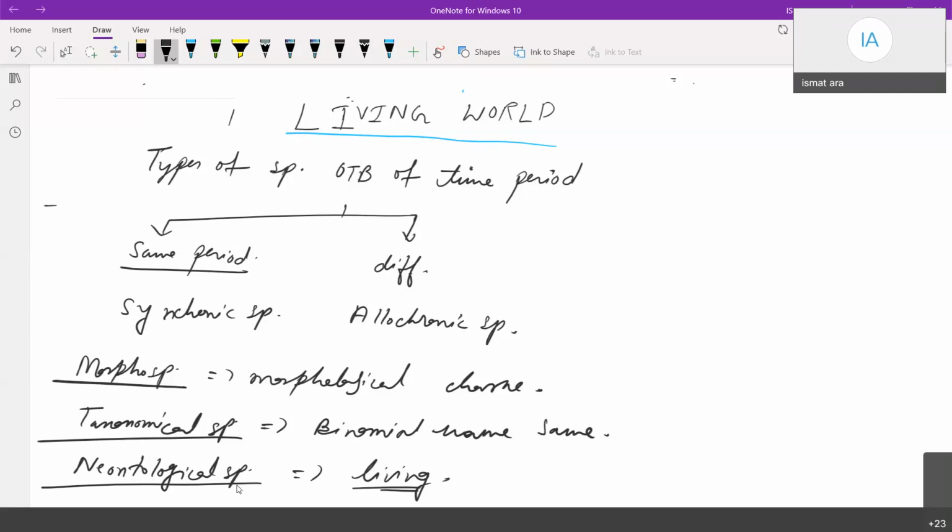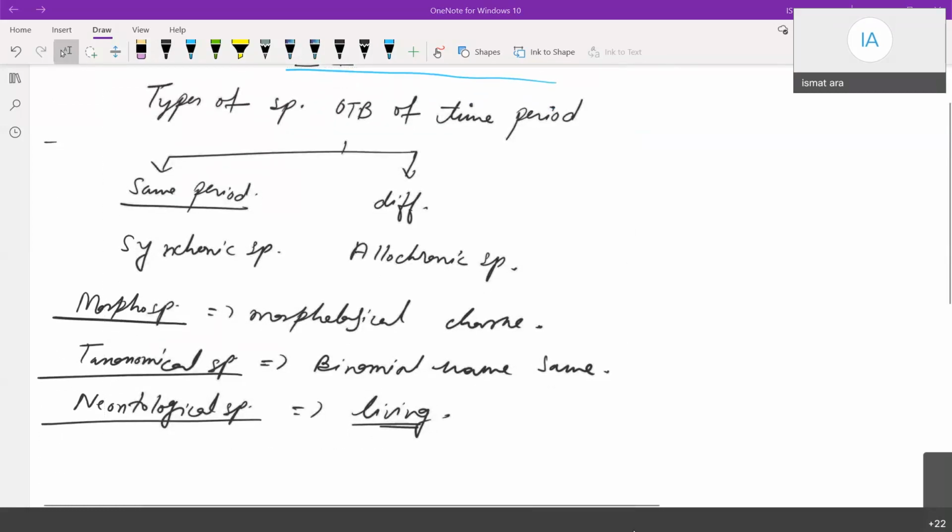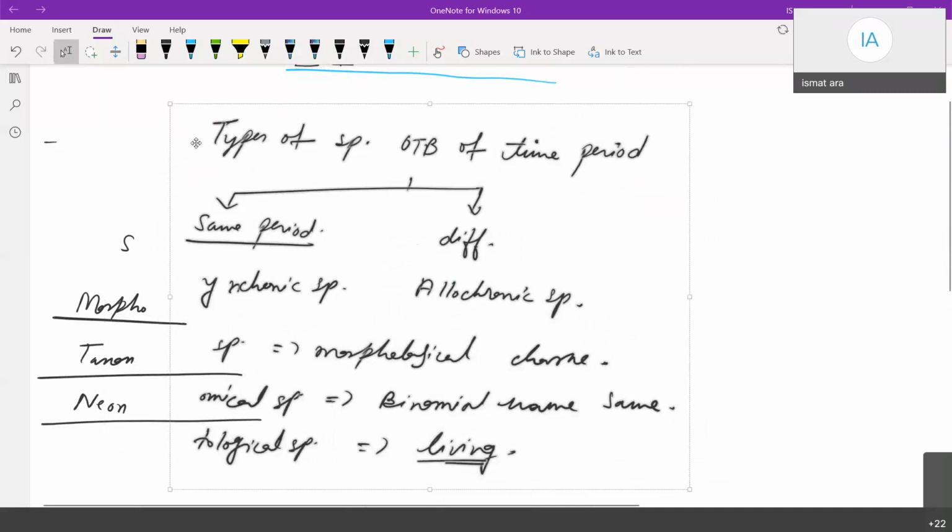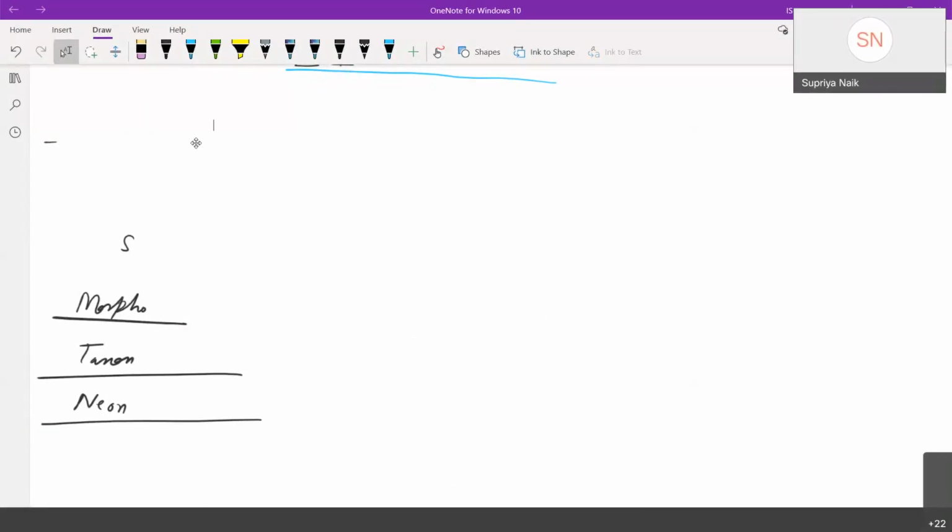In this, any doubt, any one of you? Students, till this, any doubt? Students? Respond to me now, please. Any doubt? Sympathetic species, ma'am. Yes, tell me. Priya, tell me. Sympatric species. Okay, okay.